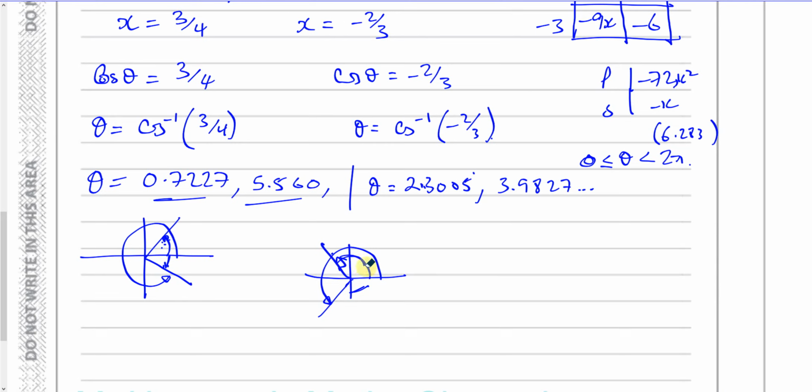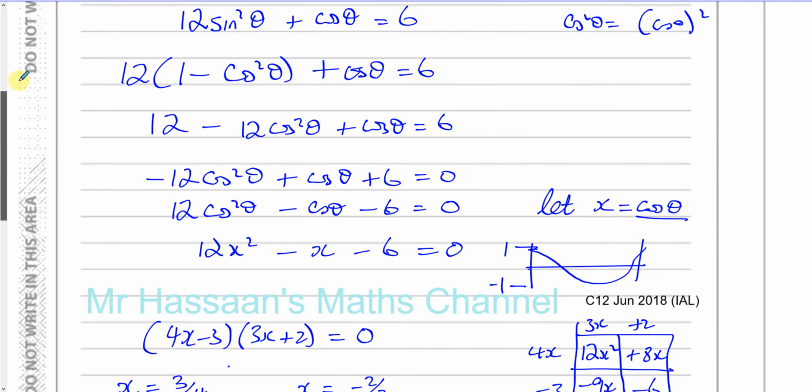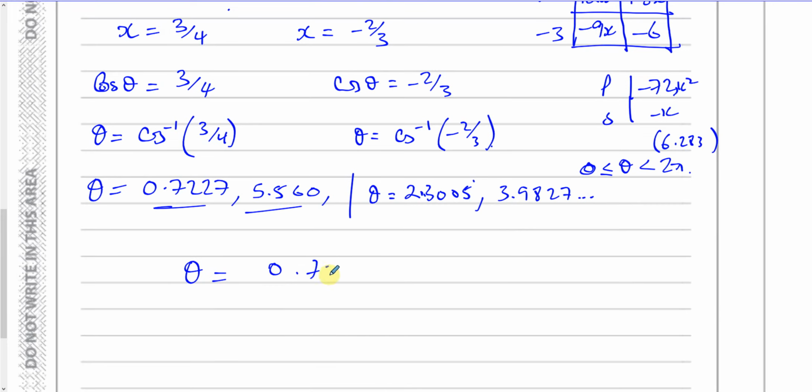So I'll just get rid of this now. I'm going to write down the answers in the format that they required. So I'm going to write all 4 answers down. I'll start with the smallest, which is... no, it was 3 significant figures. Yep. So you have 0.723. That's 3 significant figures.